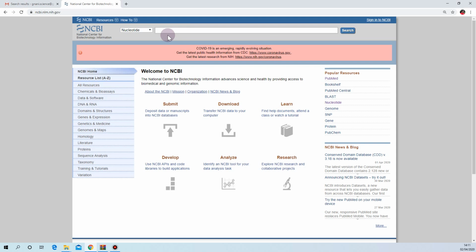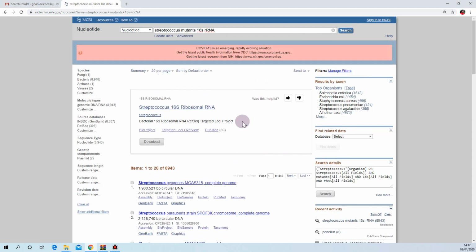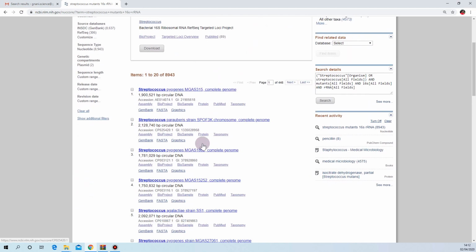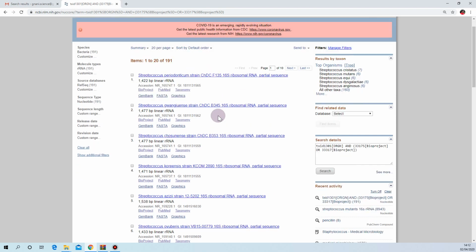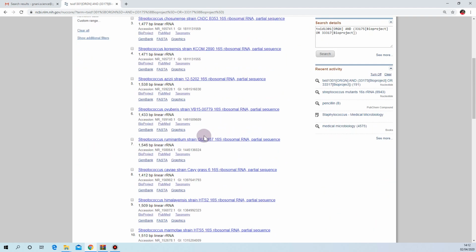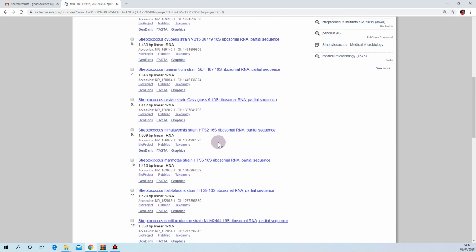I'll quickly go through that. Go to NCBI nucleotide, type Streptococcus mutans 16S rRNA, and click search. It will list Streptococcus ribosomal RNA, and we got different strains of Streptococcus.